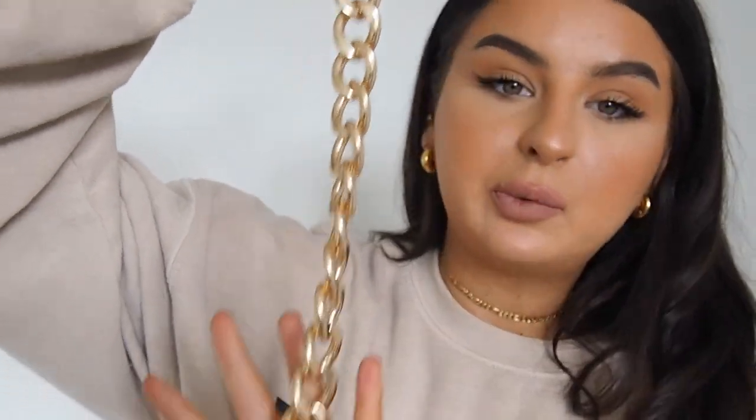I do love a chain necklace. So if I'm wearing like a plain outfit like a shirt and trousers, and I try to edge it up a bit, I just pop on this like silver chain necklace. I'm pretty sure this is from Weekday. I love this — I wore this for my birthday in March. It just edges up an outfit and gives it a bit more interest. I do also have a massive gold one which is pretty similar. I can't remember where this is from but I will link it down below or try and find a similar one.